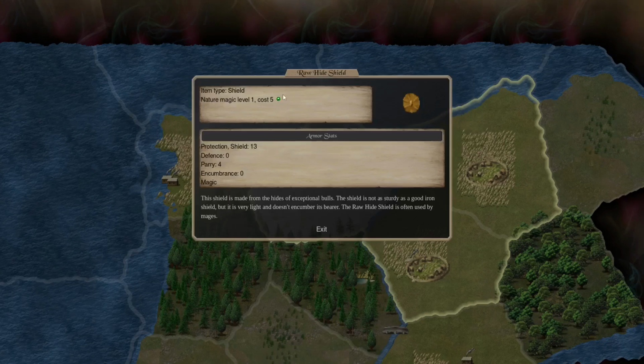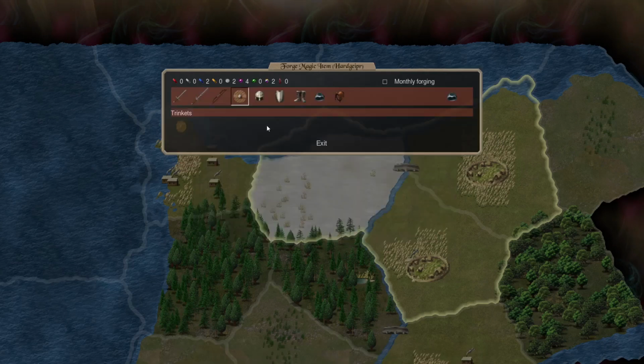We do actually have 1 shield, which again we can't really do at this stage. This one also requires 5 nature gems. This one here has got protection of 13, so it's just going to be a basic sort of shield. It's made from hides of exceptional bulls. The shield is not as sturdy as good iron shield, but it's very light and doesn't encumber the bearer. So if we wanted to build a shield, we could certainly build it out of this one through here.